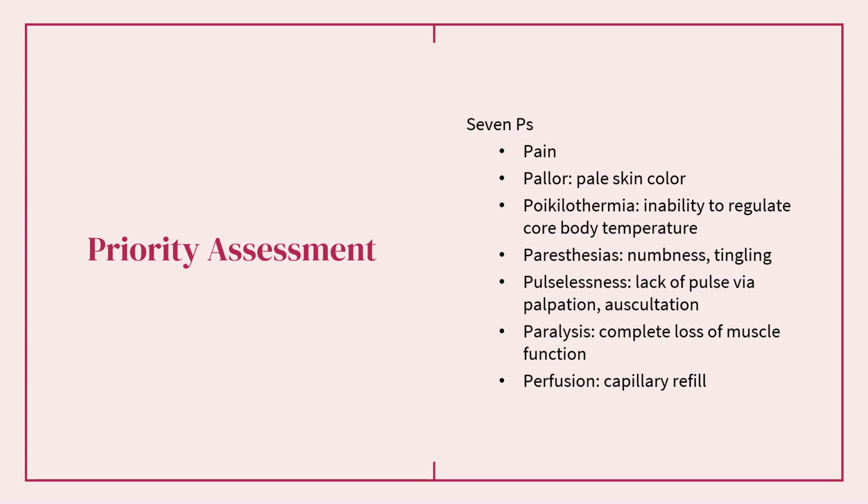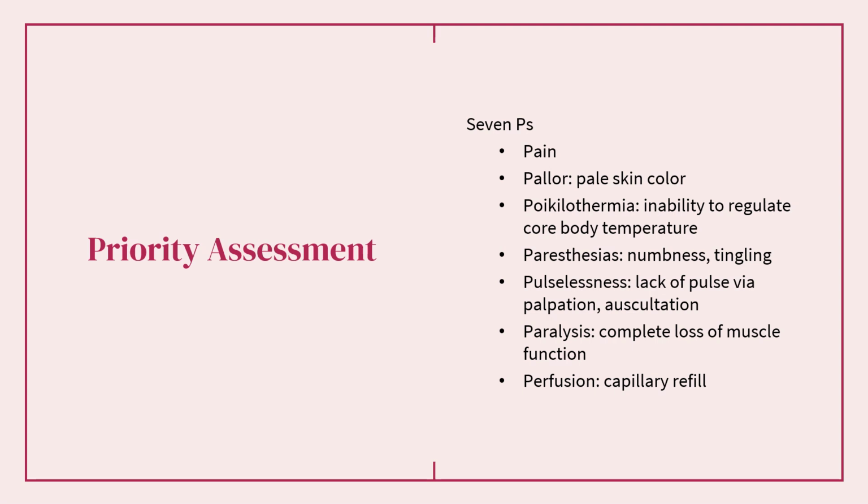This slide focuses on the 7 Ps, and we just talked about 5 of them, which are critical for identifying a vascular emergency, specifically acute arterial occlusion. So we're adding 2 Ps here. So anytime you see the 7 Ps, we want to think that we have a limb-threatening emergency, and this requires immediate action. So the first one would be pain, usually sudden, severe, often the first symptom, so out of proportion to what we're seeing. Pallor indicates lack of blood flow.